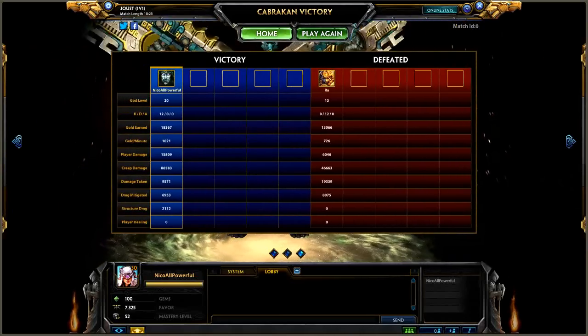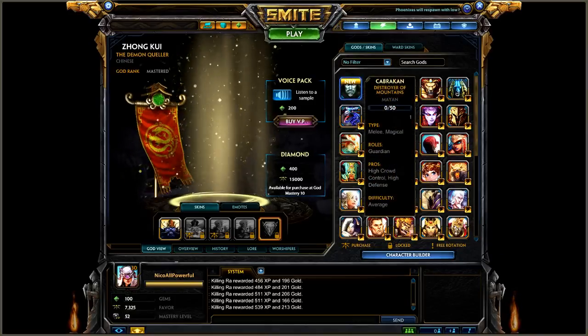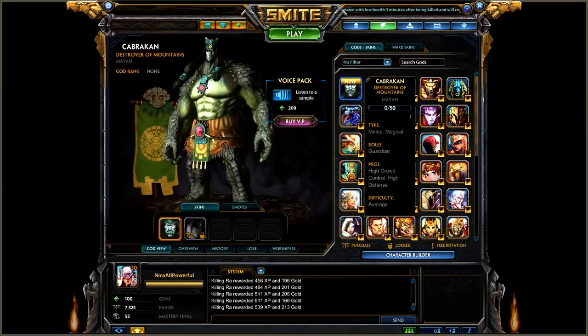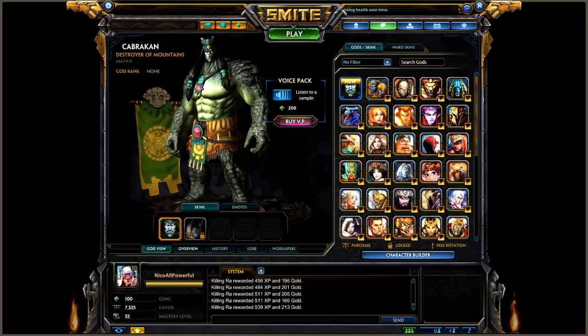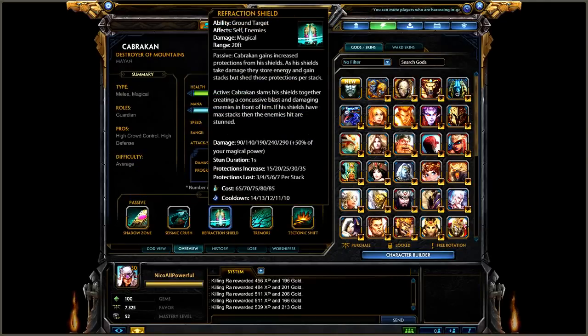Player damage, 15k. Not that crazy. But yeah, Cabrakan. If you wanted to actually build him as damage, you would have to build some defense so you could stay in the fight, kind of like you would build a warrior with defense so they could stay in the fight. But yeah, his passive defense he gets from his 2 is really good until you get hit 5 times and you lose it. So you would need to make up for that by actually buying defensive items and not going full damage.